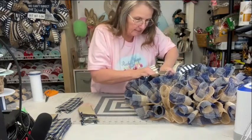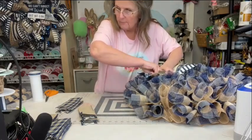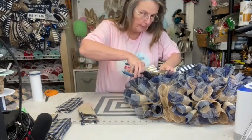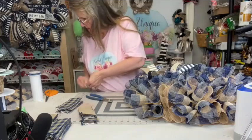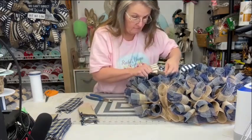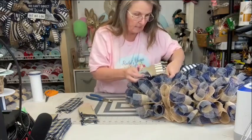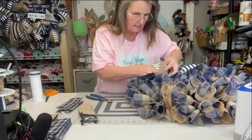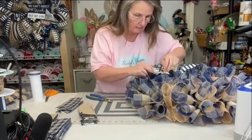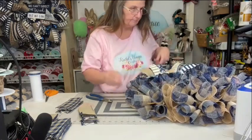So I like to put the tool in there. Some people don't like to take the time to do it, but if you're gonna put flowers or greenery on top, it wouldn't really matter. But I don't think flowers and greenery would go too good with this. We definitely aren't doing that to this one. So now, once I get the tool in there, I'm good with that one, and I don't have to come back and touch it again.